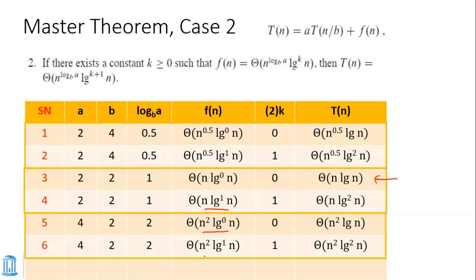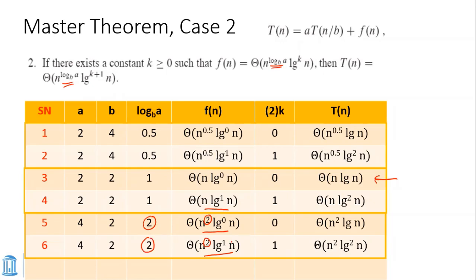And these two values are matching. Okay, so remember this has to match over here. So the driving function must have the power of n, not the log power, but the power of n has to match with the watershed function. Okay, so you can see that in all of these cases, these two powers are in fact coinciding.